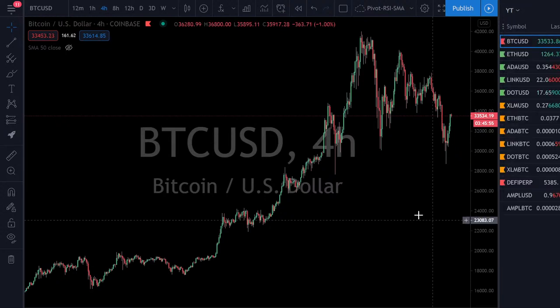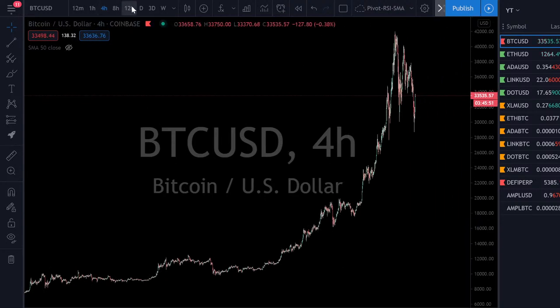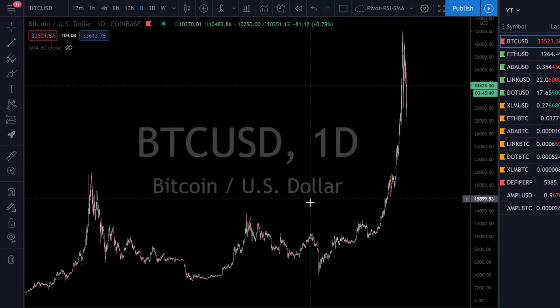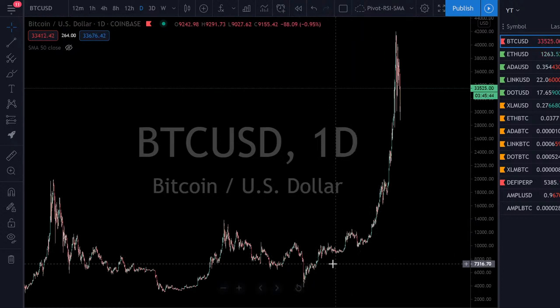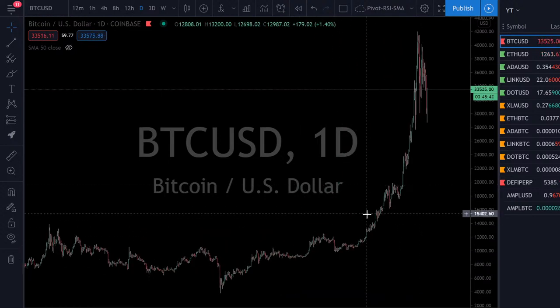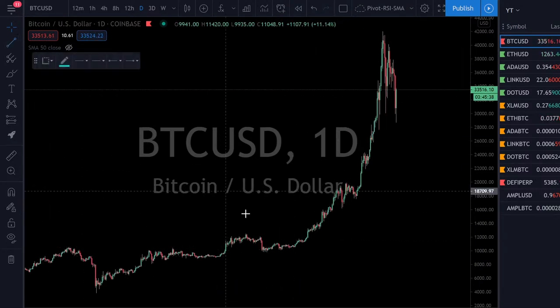Let's do some TA, guys. I'm gonna start fresh with some technical analysis. Let's just do the daily chart here on Bitcoin, right? So one thing I know you guys all have. I don't know how many of you are tied in with CTM. We have a lot of non-CTMers. This is for the non-CTMers right now.